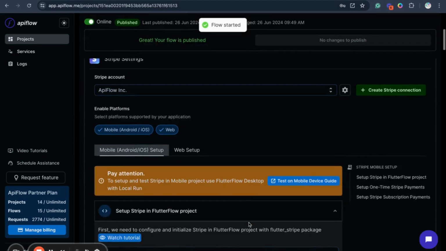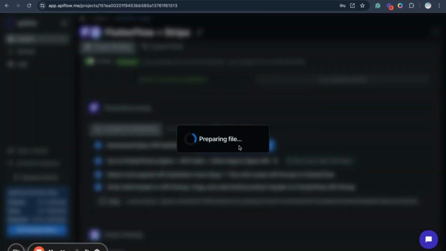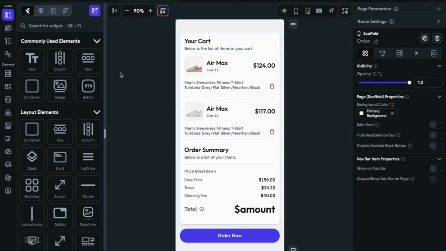So we publish our integration, and next we need to import our open API definitions into our FlutterFlow projects. Let's download our API definitions, and next we will go to our FlutterFlow app.